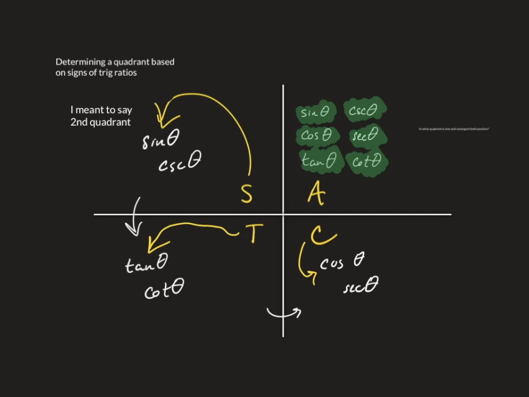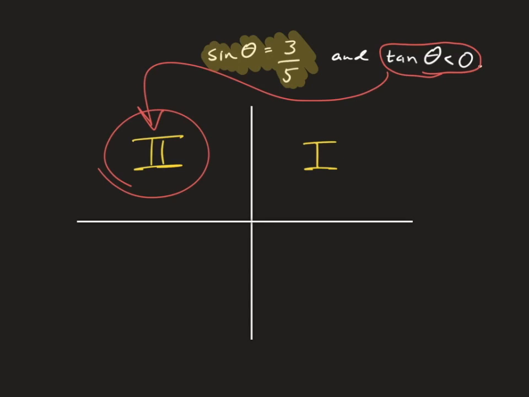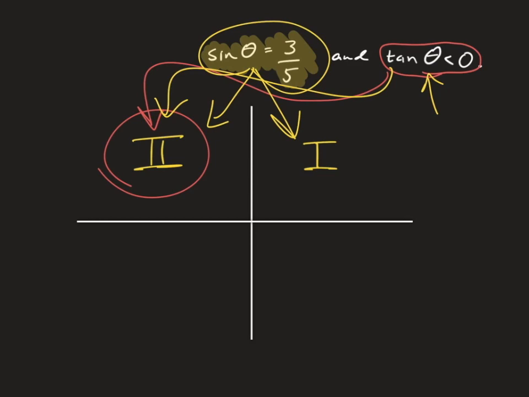So now that we know all students take calculus, that's what we can bring over here when we start to figure out which quadrant to select just by knowing signs of the trigonometric ratios. In this example, we see that sine is positive, and sine is positive in 2 places, in quadrant 1 and in quadrant 2. So those are the only 2 things I should be thinking about for this function. Once I have those, then I can come over here to tangent and think about, okay, when would it be negative? Can't be in the first quadrant because everything's positive there. Therefore, we know tangent will be negative here. So both of these are true at the same time in quadrant 2 based on these descriptions.